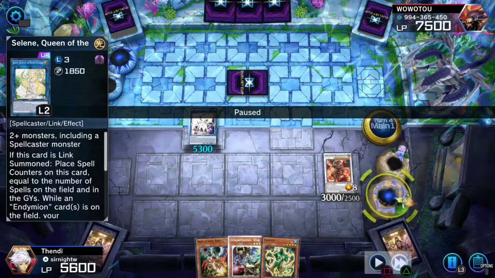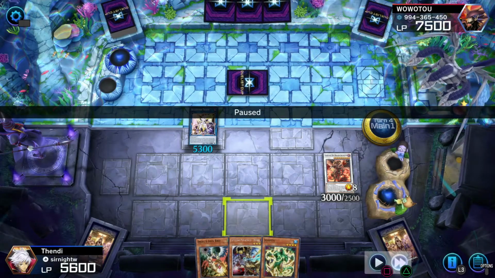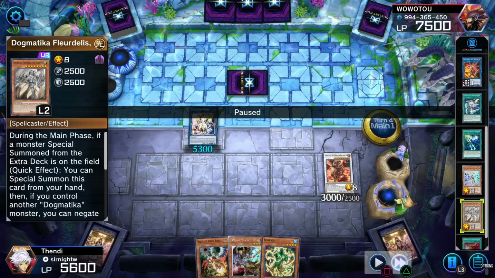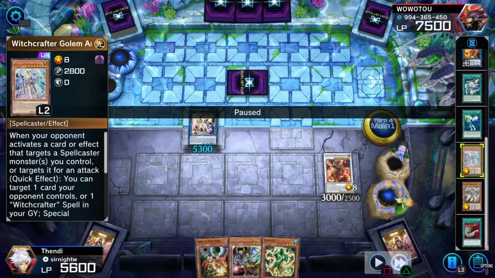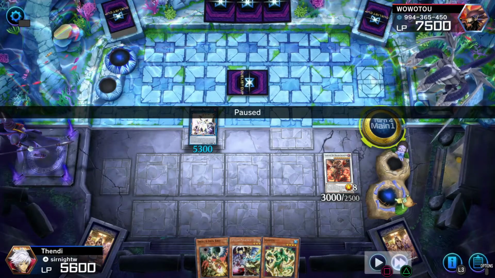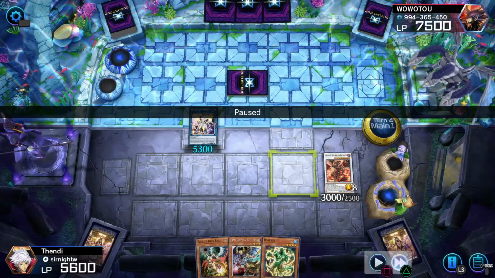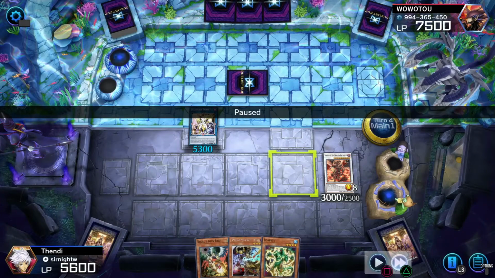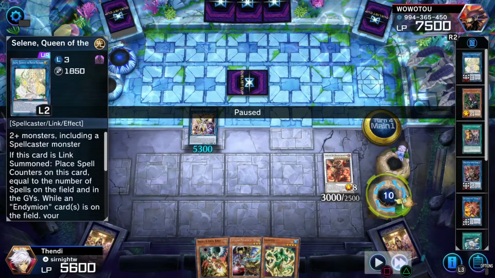So I'm just trying to understand how I got that draw. I'm really not 100% on that. Sorry, guys. Because I'm in main phase 1, how did I get that draw?